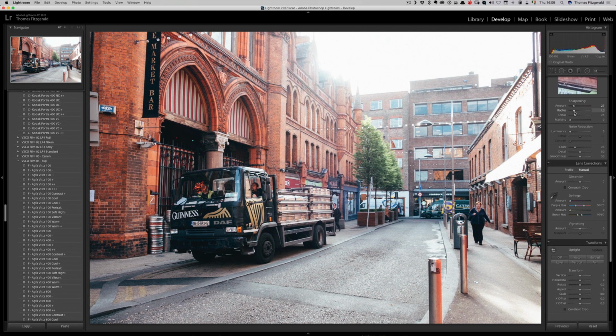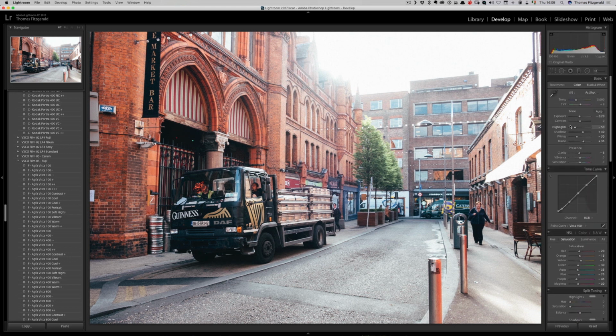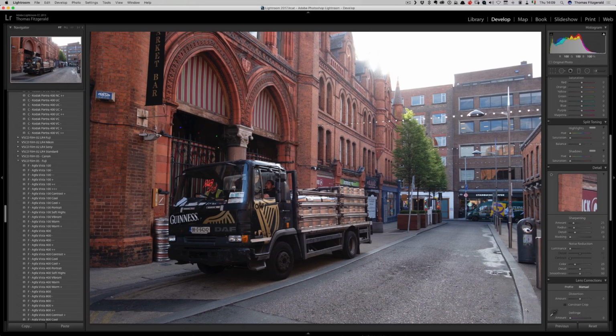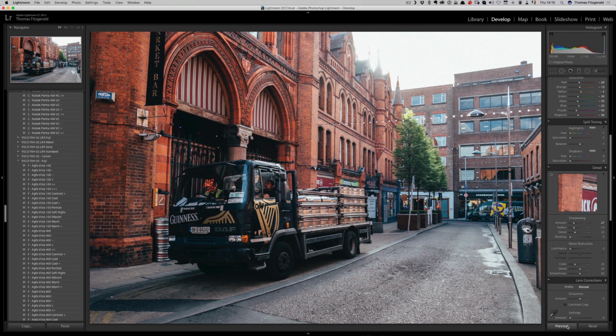I find a lot of the time when I'm editing, I end up experimenting a lot, and I might start off with one look in mind and then end up with something else completely different, and I end up going back. And sometimes I'll go through a shoot a couple of times. I have different things that I like at different times, and I like where this is going though. I do think I've got a nice look going here, so we're going to stick with it. And the other side of it as well is you want to create a consistent look across this, because I'm going to use these as one of my street photo diary series shots.